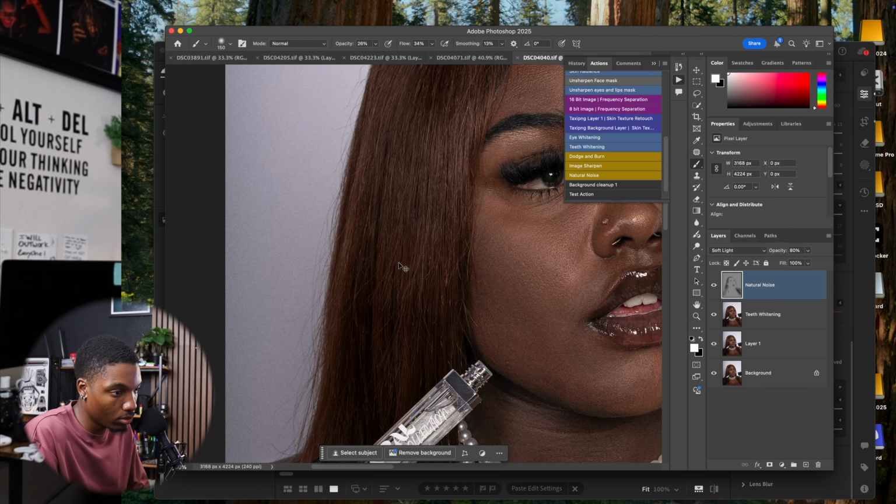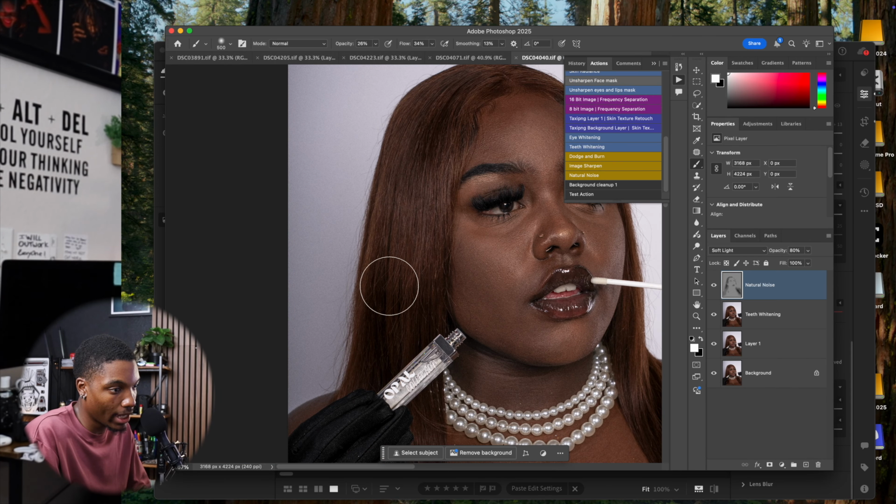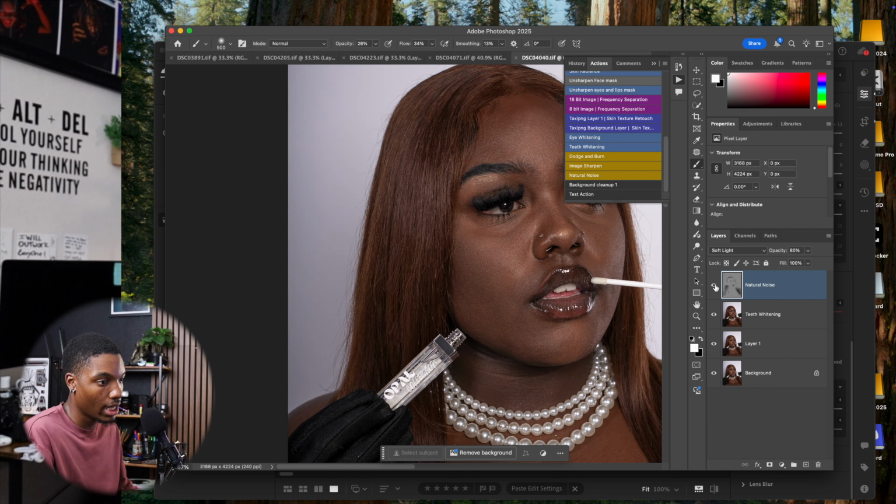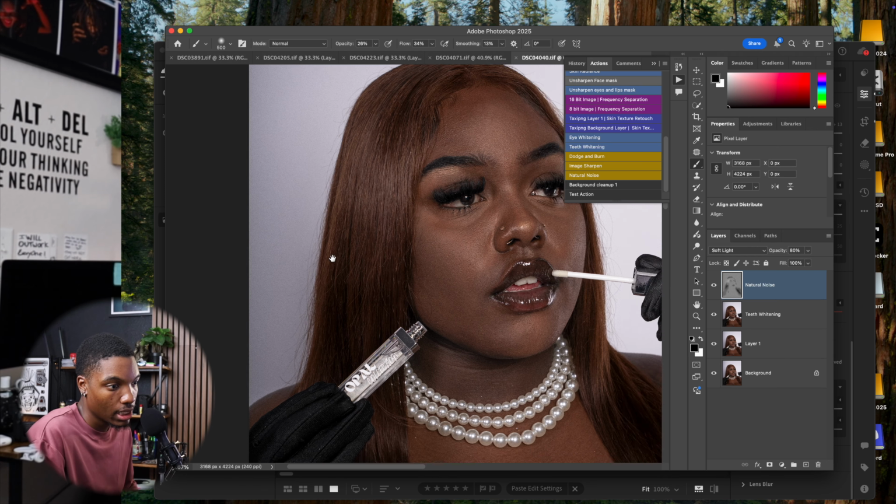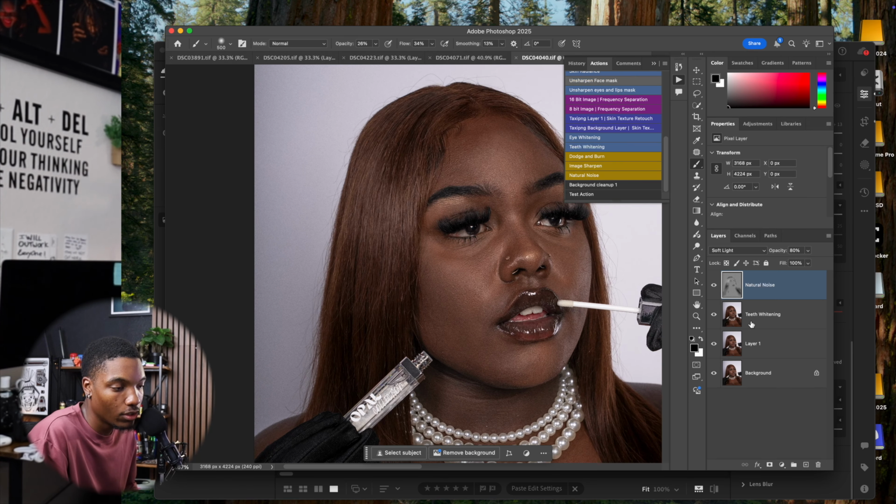So that white will go backwards on the black. It's like low-key an eraser, so you guys can see. You see how that white made it brighter? So you can go over the highlights with the white, and you can go over the blacks where the dark parts are, just like so, with the black, right? Cool. Let me know if y'all understand this, bro.